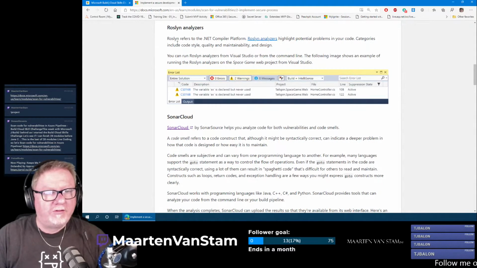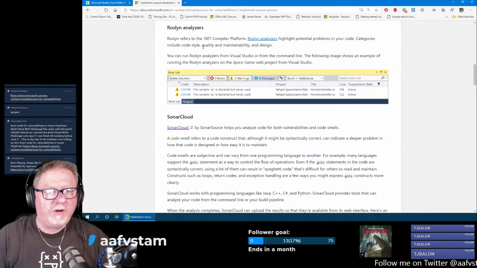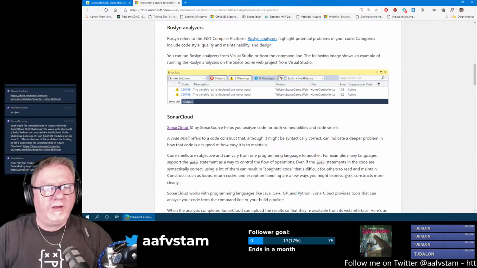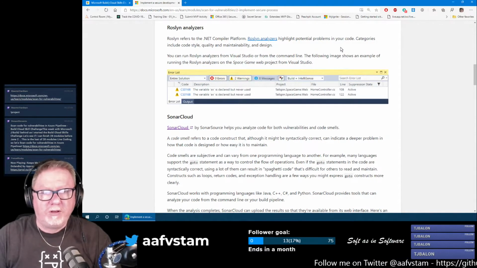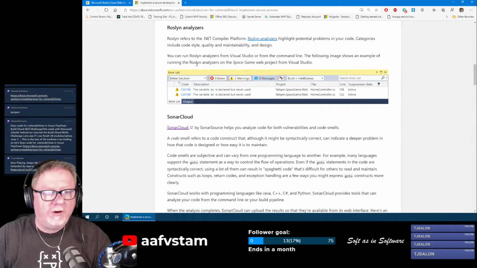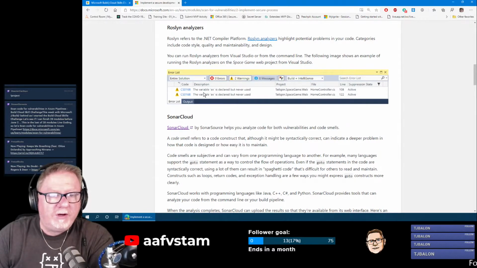Roslyn Analyzers. Roslyn refers to the .NET compiler platform. Roslyn Analyzers highlight potential problems in your code. Categories include code style, quality and maintainability, and design. You can run Roslyn Analyzers from Visual Studio or from the command line. The following image shows an example of running the Roslyn Analyzers on the Space Game web project from Visual Studio. The variable x is declared but never used.